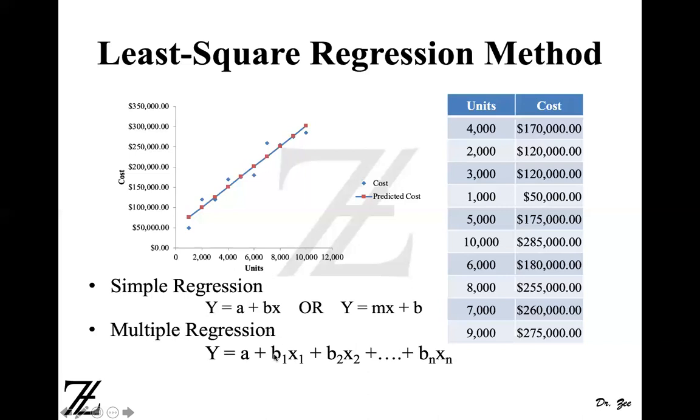In a multiple regression, when we have multiple independent variables, so x1 and x2 are our independent variables, we use multiple regression. So in a simple regression, we have one dependent variable. y is the dependent variable. y is your y-axis because your cost is dependent on your units. The more units you produce, the more is going to be your cost. That's why it's a dependent variable. It depends on units. So simple regression, y is the dependent variable, and x is the number of units, which is the independent variable, because that x drives your cost. In the multiple regression, you can have multiple independent variables that can drive your cost.